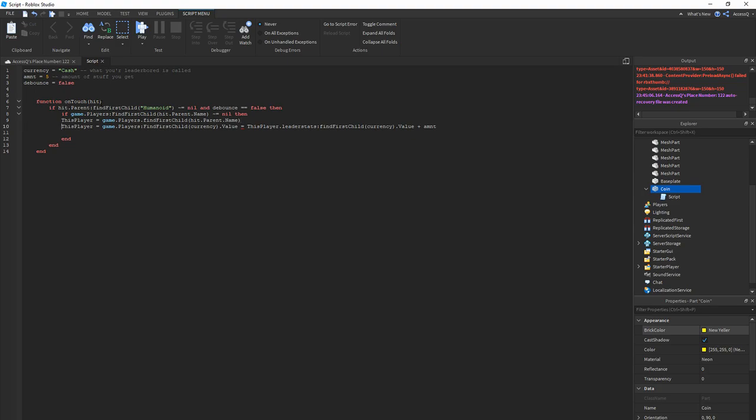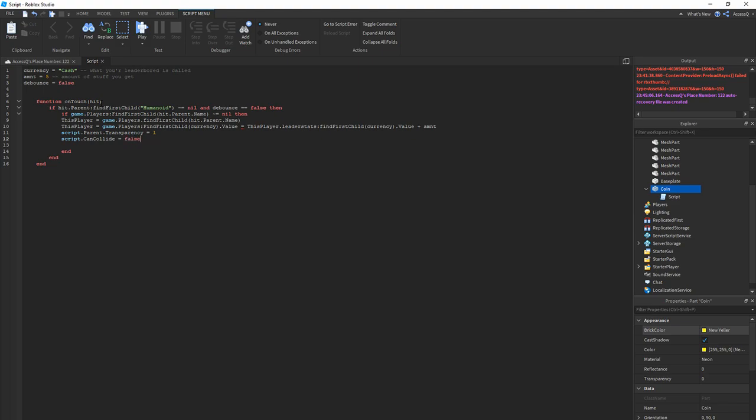And then over here we could add a script dot parent dot transparency equals 1. So this is going to change it to invisible. Then we will have the script dot can collide equals false.